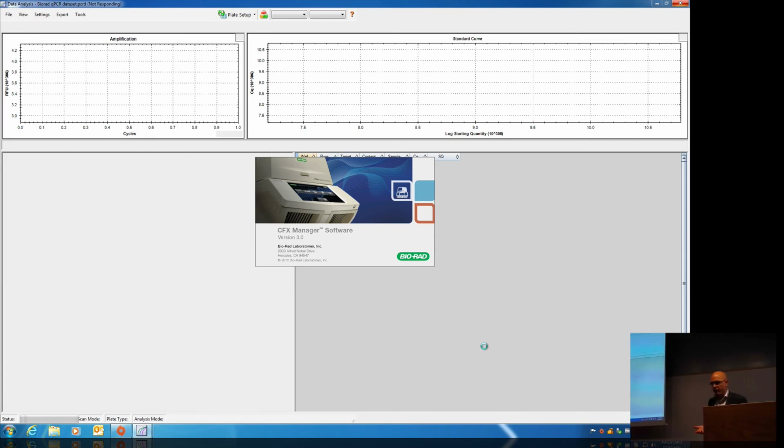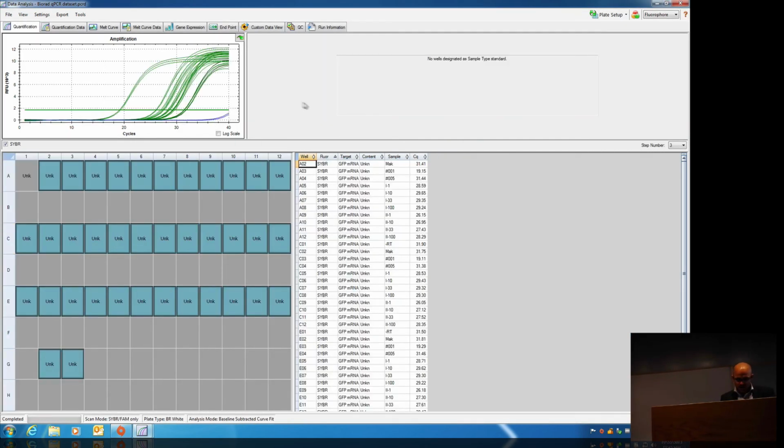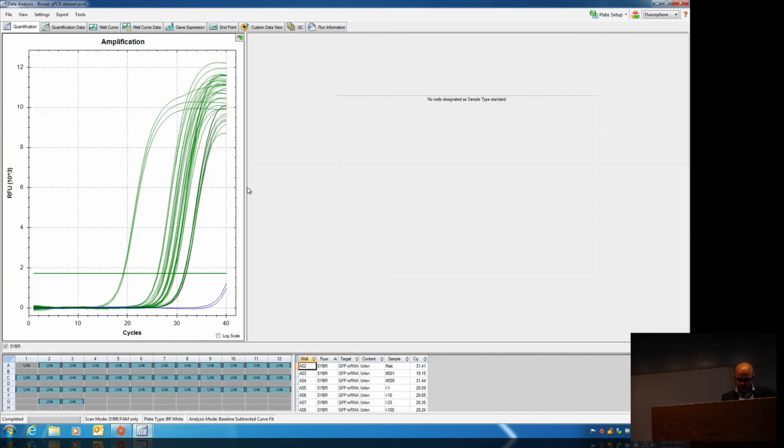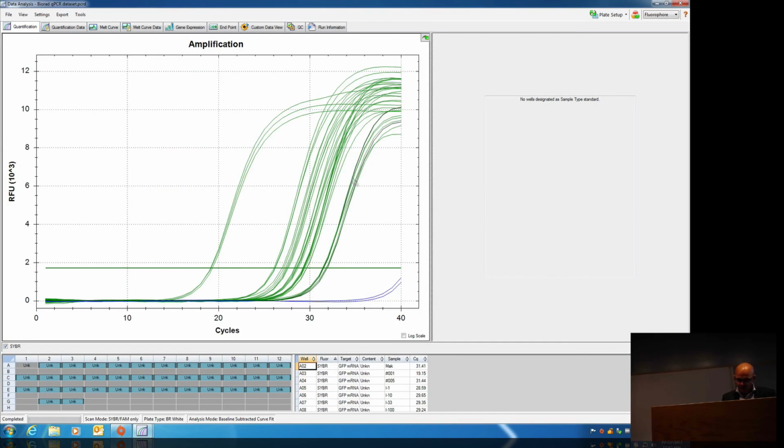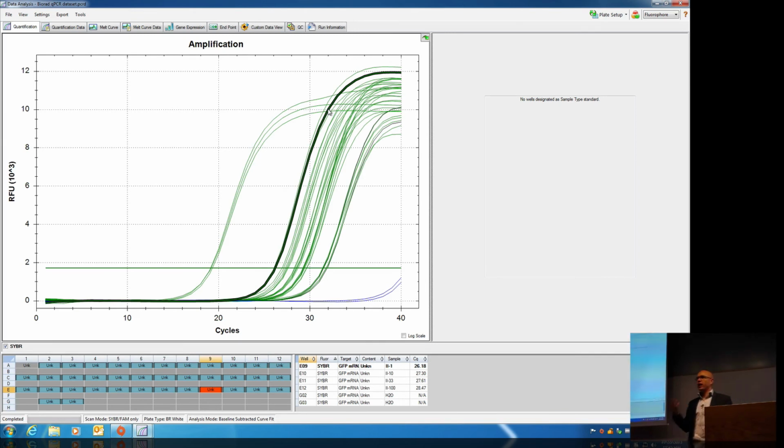So as I mentioned yesterday, when the people write this software, they don't always have export in mind and spend a lot of time on these things. But if you see this type of data, what you have in all of these paths is of course data points of fluorescence intensity at different time points, and they are plotted out. So this is a perfect thing if you want to export this as vector-based graphics.